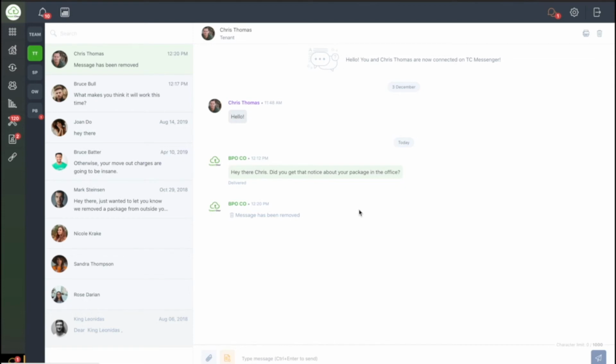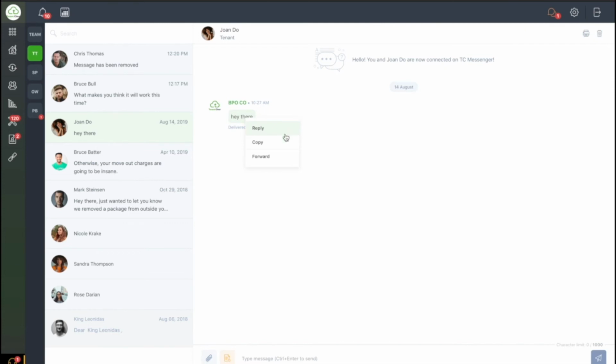By right-clicking on the message, you can edit your messages, reply to messages, copy message text, forward any message to another contact, or delete your message. It is important to note that the ability to edit or delete messages is limited by time. These two actions are only available for 1 hour after the message has been sent and are intended to only be used to immediately correct communications that were sent in error.